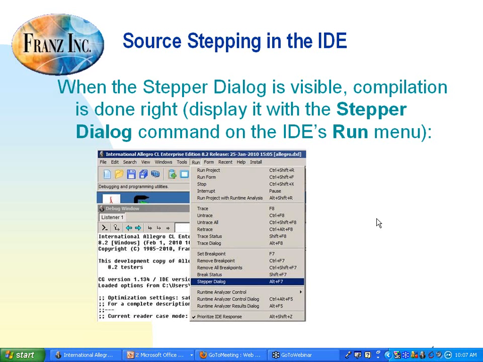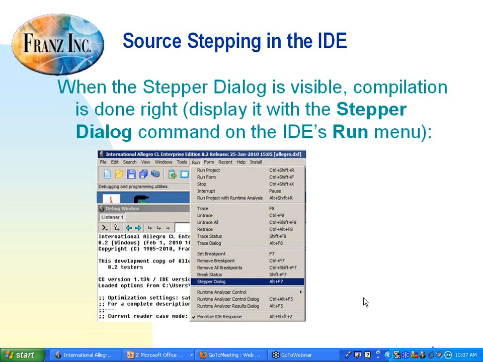And you display the Source Stepper, you display the Stepper Dialog, with the Stepper Dialog command on the Run menu. And we're going to see all of this in an example. I put these things in the slides so that if people download them later, and they will be available, they'll see this information.